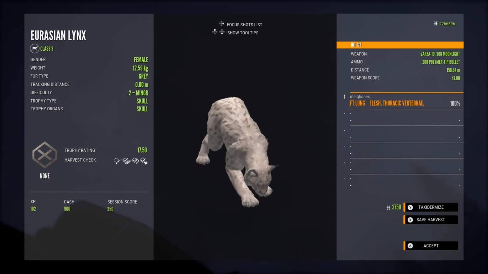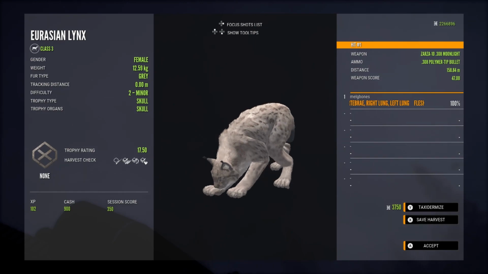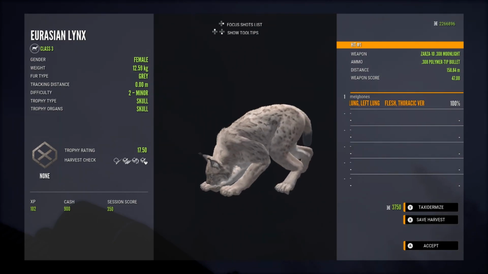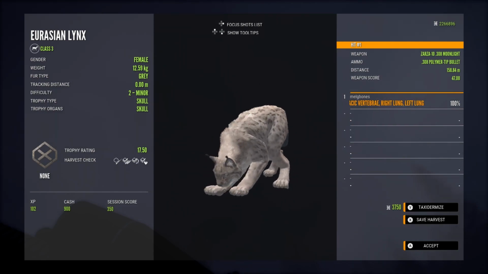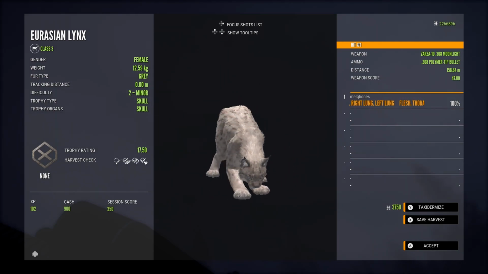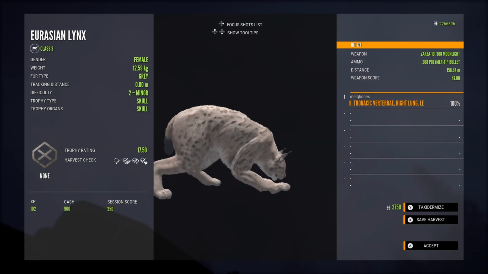This one is just a female, and I do have to just say I am shooting them with the 308, just because I knew these aren't anything special. They're not going to be a diamond or any kind of cool rare, so I'm just shooting them with the 308 just to get them down nice and quickly for the video. But just giving you a nice look at what the grey fur type actually looks like.